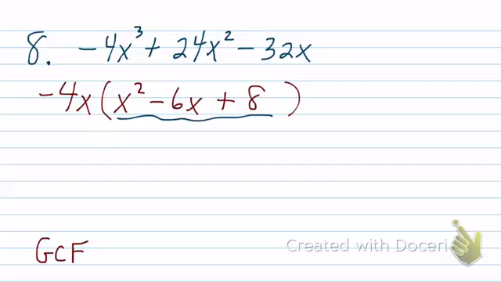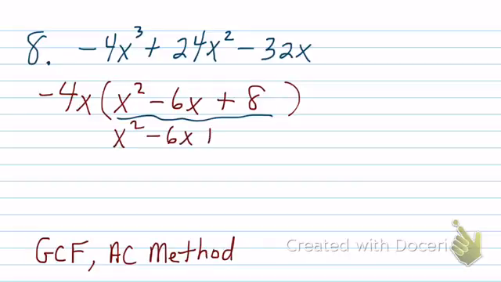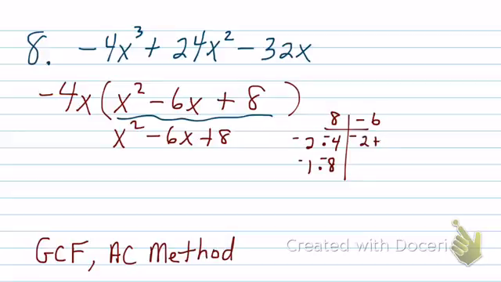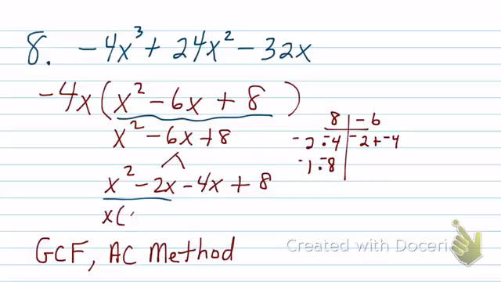So again, we factored out the GCF, but it looks like we've got more work to do because we have a trinomial inside the parentheses, and we know we can use the AC method to try to factor that. Now if we try that and we don't find anything, then we would stop at this point. But this one does factor. So we need a couple of numbers that multiply to 8 and add to negative 6. And it looks like it's going to be negative 2 and negative 4. So let's go ahead and split our B term and factor by grouping.